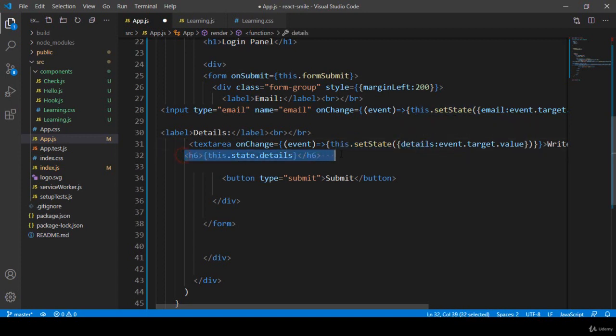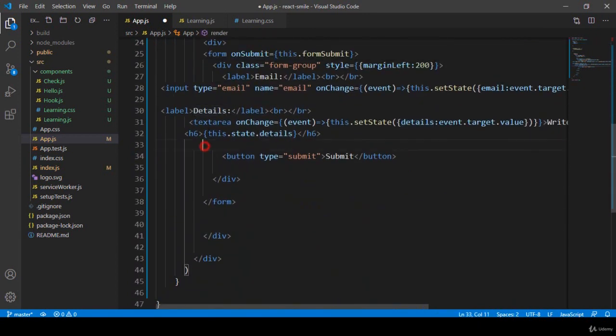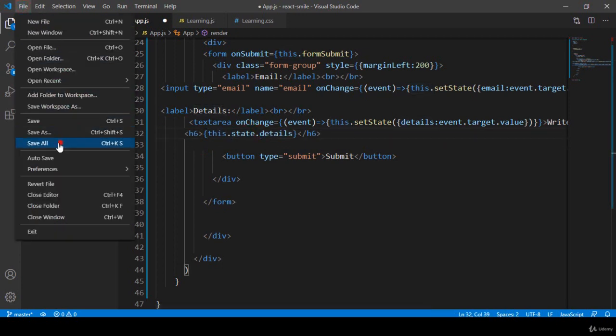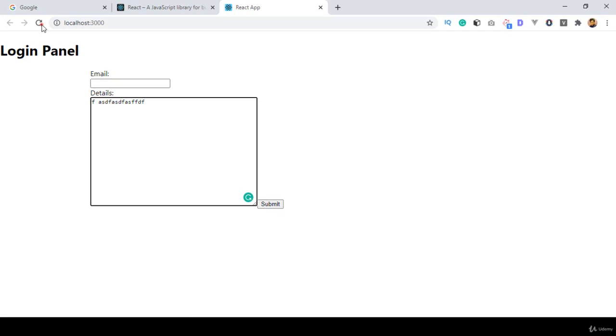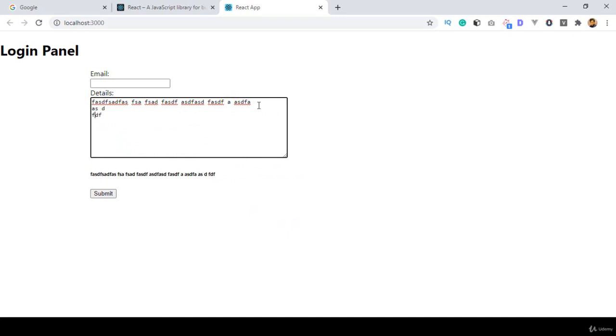So now also here I simply display our this state details, because with this setState I just pass our value to which position in our state, and that is our details property area. So into the details property I want to actually display that message, that means with this state, and that is our property name. Now click save all. Now refresh this page. So now there are some default placeholders. So now you can see whatever things we put here into the details area. Okay, now you can see it's now perfectly displaying that value.